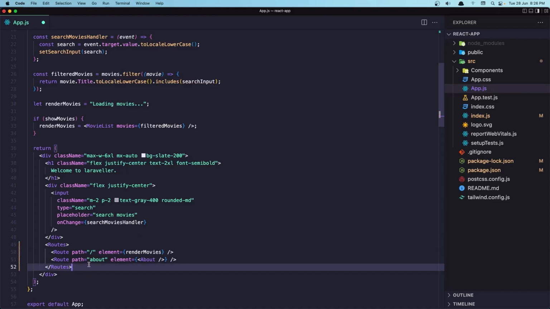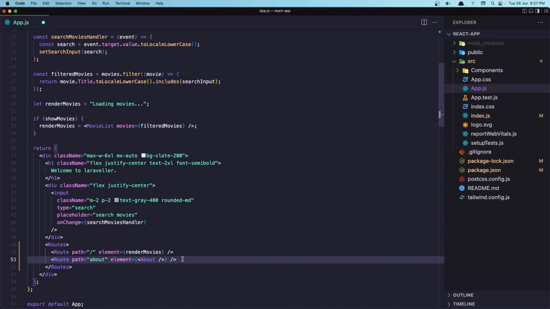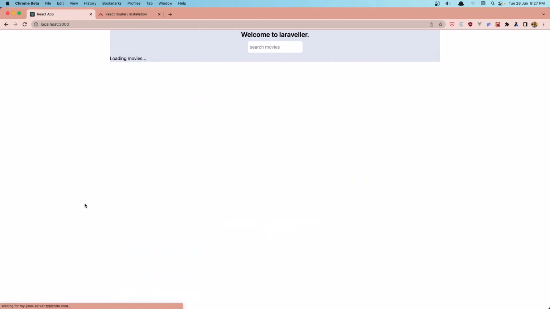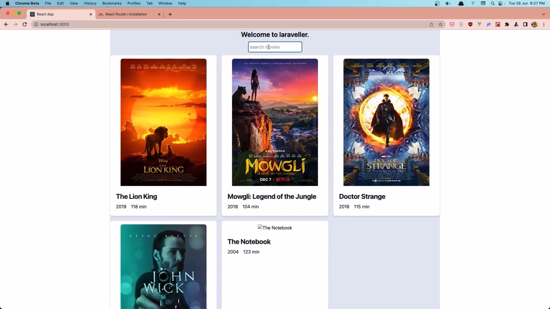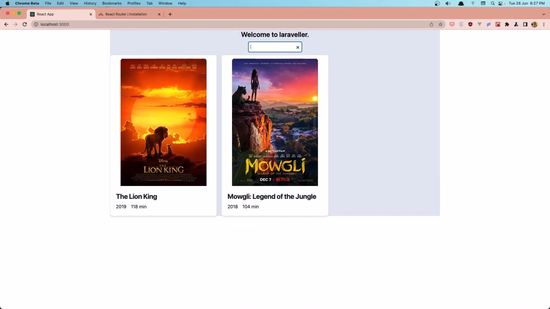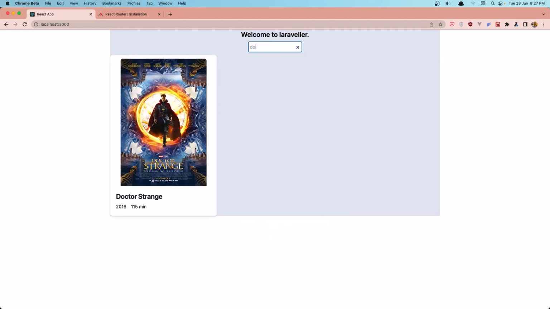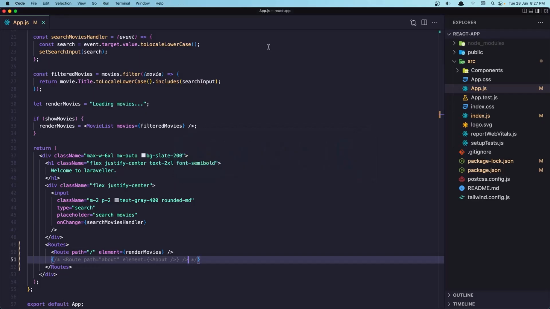Next, we need to create an about page. So I want to create an about component and paste it here. But for now, if I comment this one and hit save, and as you can see, if I refresh, everything's work correctly. Lion and doctor. So that's its point to this route.